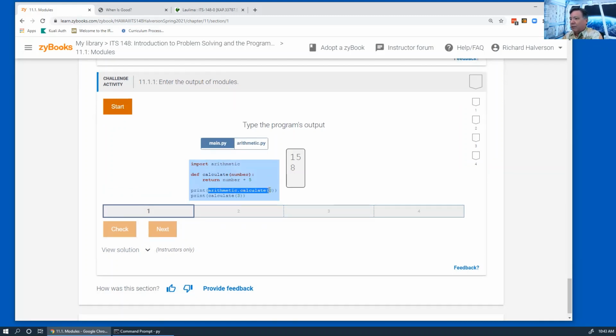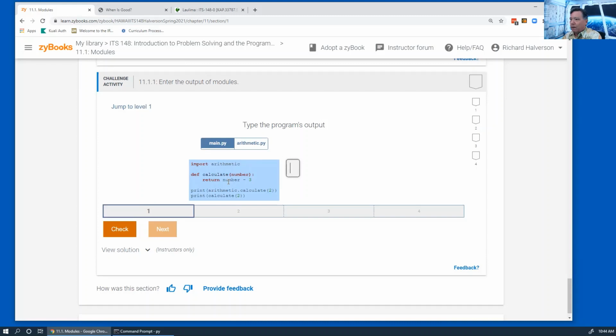Here's a print statement for, it looks like, using the arithmetic.calculate, and this one is using our own calculate. So we see here that since arithmetic.calculate multiplies this number by 5, it's going to be 15 as output because we're printing it. And this one just adds 5, so it's that. Okay, so let's see what next is.